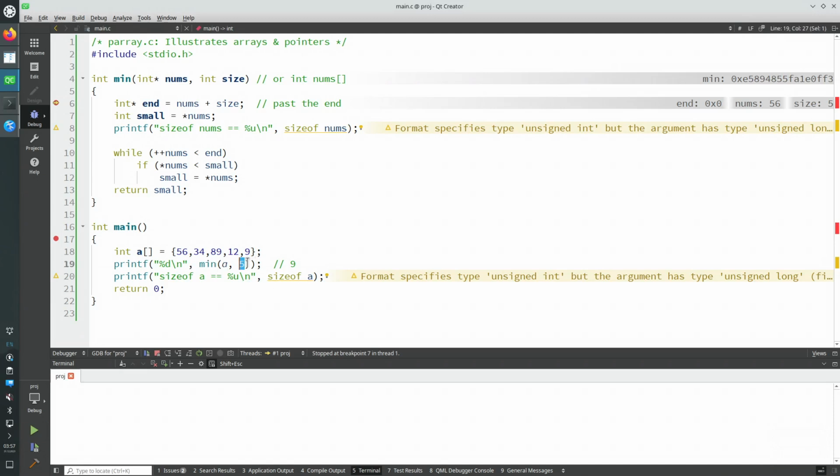What are they? So 5 is an integer. That's hard-coded here, an integer literal. Whereas A is actually int square brackets 5. And still it's passed not as int square brackets 5, but as a pointer to an int.